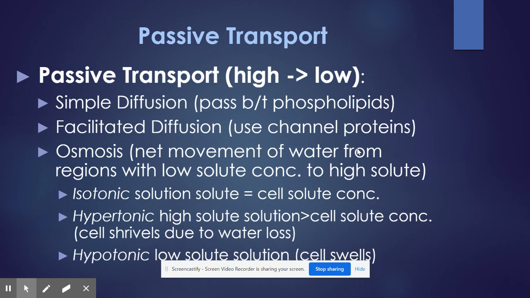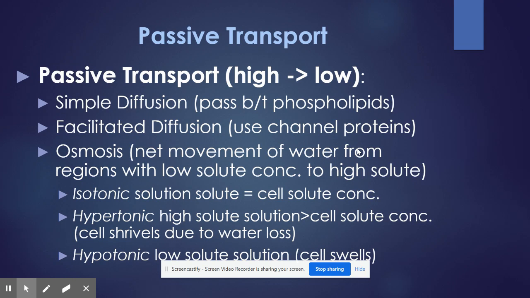Okay, passive transport. In all of these, we are going from high concentration to low concentration. That is the natural movement of things. Because molecules vibrate, they will bounce around and they will diffuse until they're equally spread out. So simple diffusion, these things can pass between phospholipids. These are only small things like carbon dioxide, which has 3 atoms, and oxygen, which has 2 atoms, O2.